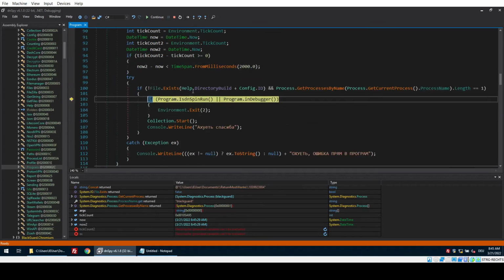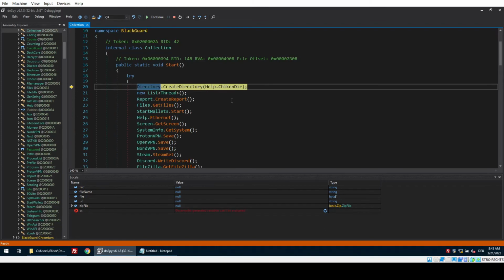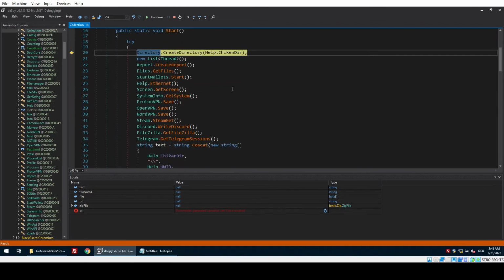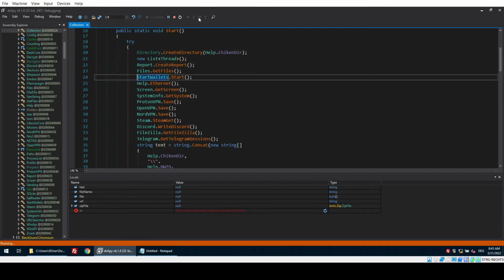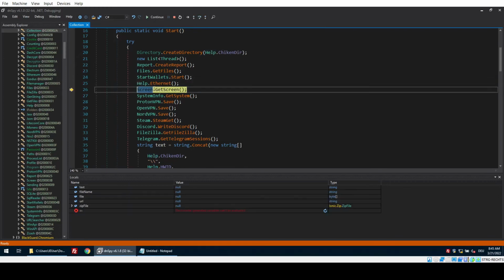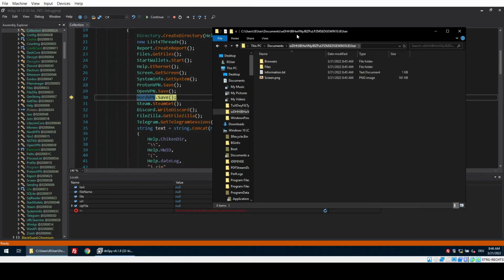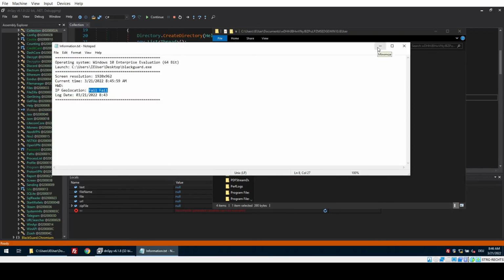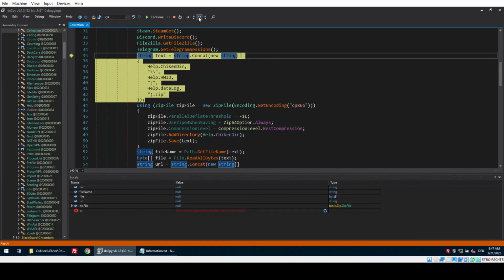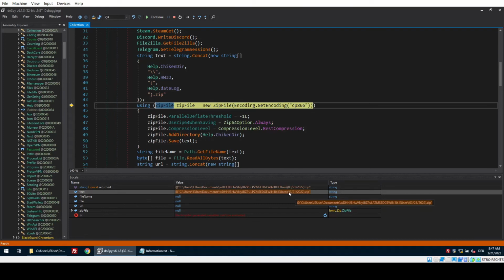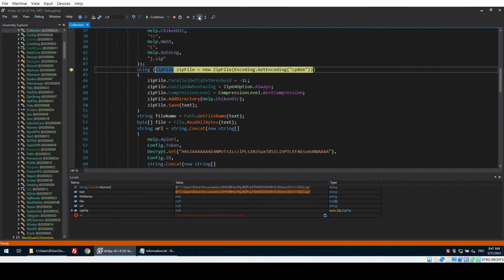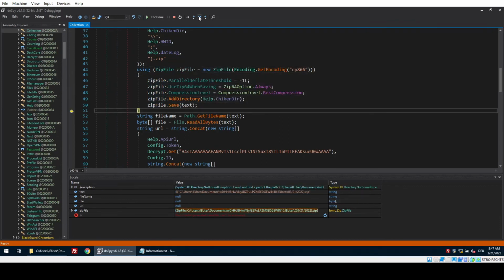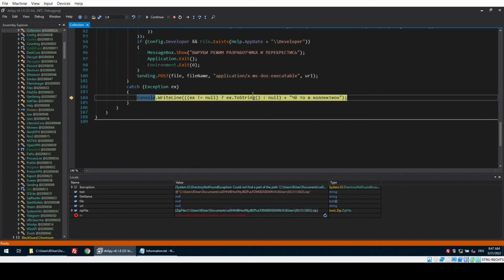Of course, and we are back where we were before. Now here, we can step through all of these functions. This is where the malware wants to store all of the data that it's gonna exfiltrate. Now if we try to build the zip here, we are going to run into an exception. That is a problem.